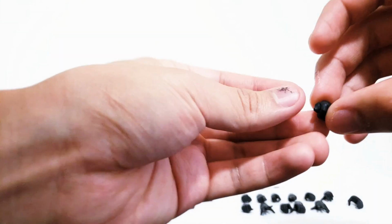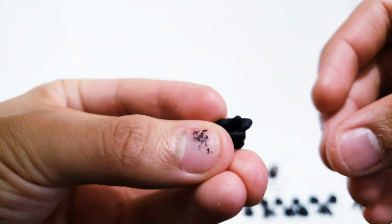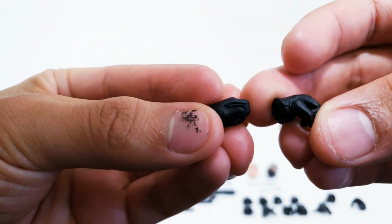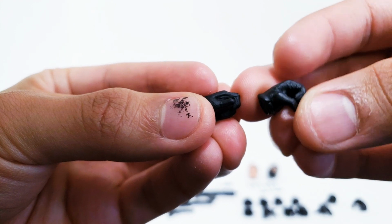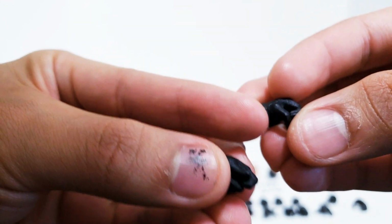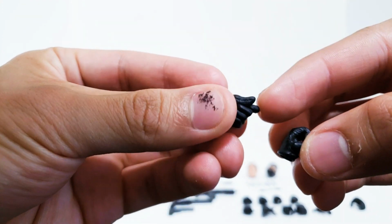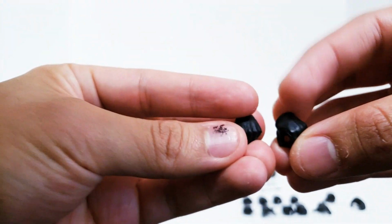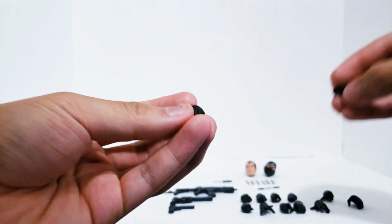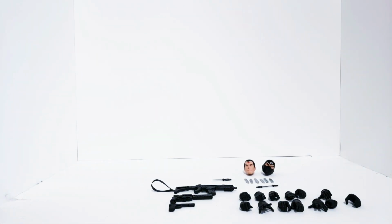I do use the Diabolic hands though, and I use those for his little knife throwing hands. The reason why I choose to do that is because they're very, very similar in terms of the lining in the hand. You can see that both of these have a two-tone lining almost, where there's the midline in the glove, and so they look really similar, and it gives me the option for him to hold his little knife between his finger and his thumb by using the Diabolic hands. They're sized very similarly, so it works out really well. It just happened by luck that they're very, very similar, which I was surprised about.